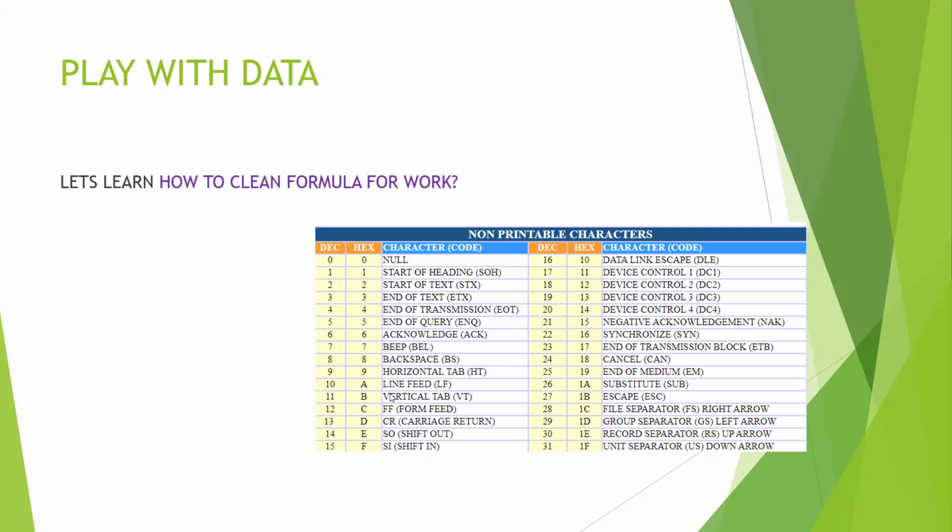If any non-printable code is there that you would like to clean from your Excel, how do you do that? What is the basic advantage? So you're copying data from Word documents or from the web, and somewhere you would like to clean the data before checking it. How do we do that? Let me help you in this regard.